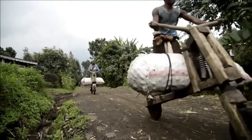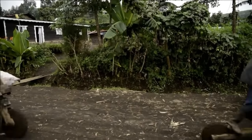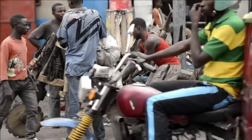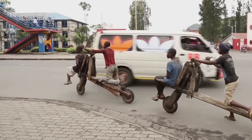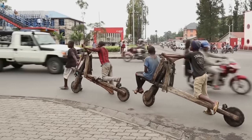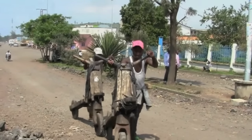Shukudu is a two-wheeled engineless vehicle that is widely used by the population of the Democratic Republic of the Congo. It is made of wood and has a design with an angular frame, a long plank equipped with two small wheels at both ends and handlebars. All the materials used in its construction are made of wood.